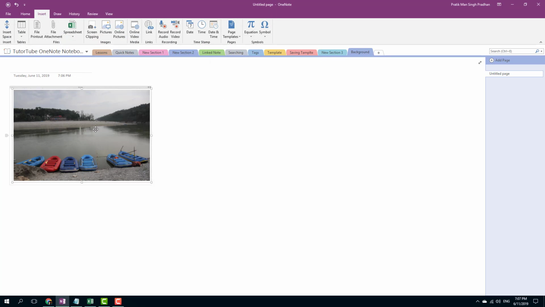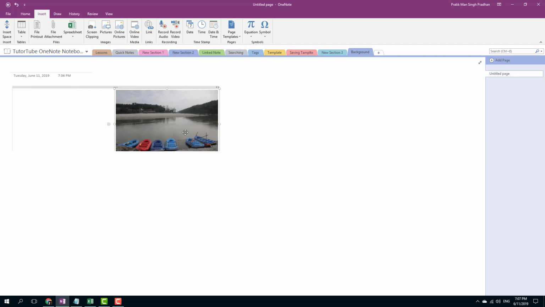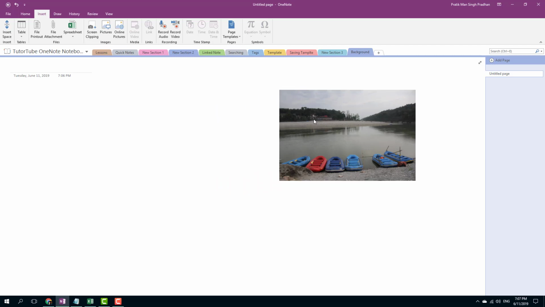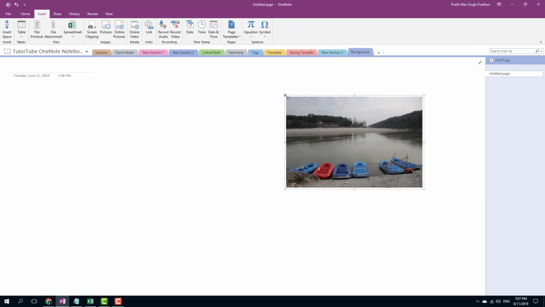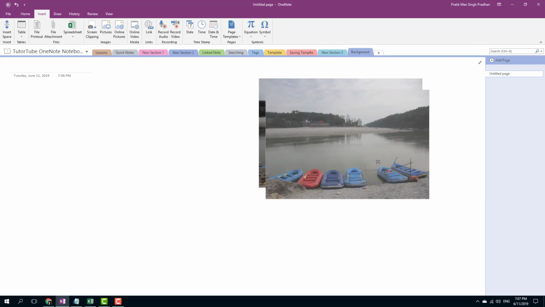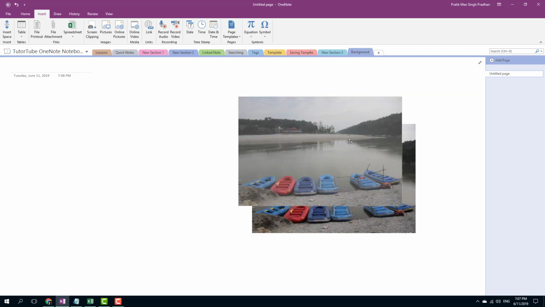But right now when you import it, you can see that there's a bounding box. So in order to set it as a background, I need to bring it out of the bounding box. That's quite easy to do, and to do that, simply click and drag it on the right until it's out of the bounding box, just like this. Alright, so you can resize it, place it anywhere, just like this.